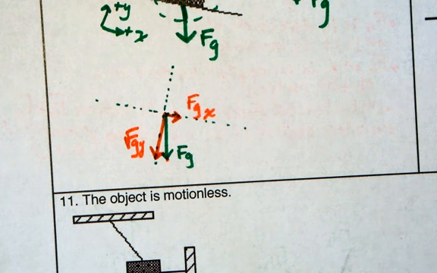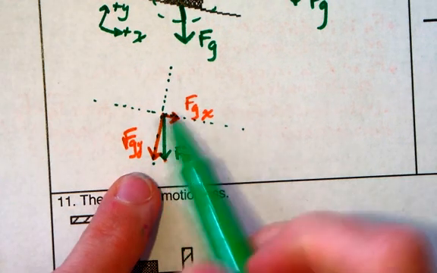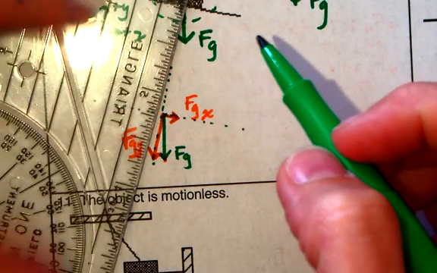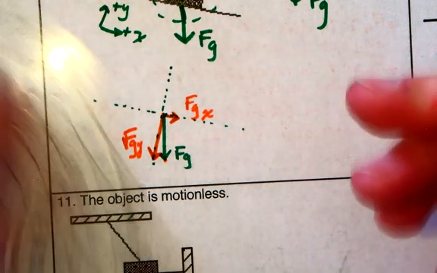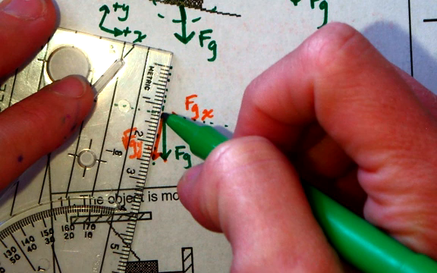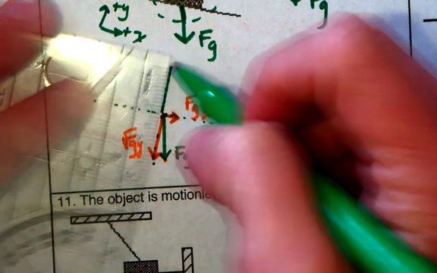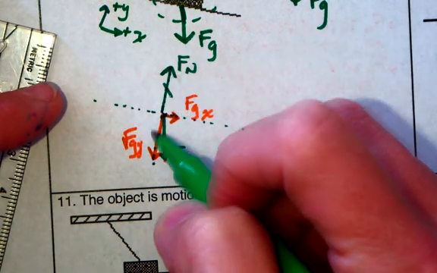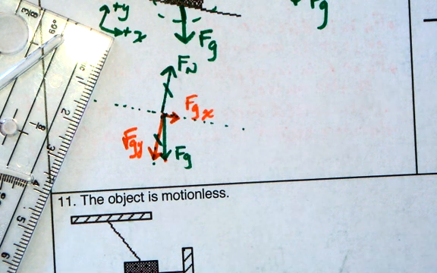All right, so here's the thing. You see this y component here for gravity? That is the one that is equal and opposite. So if I try to measure this to make it exact, 1, 2, 3. Okay. So this has to be my normal force, and these two are congruent. Do you see what I mean? So what's happening, you guys, is the sum of the y component vectors cancel out. That keeps the box from sliding through the surface. They're going to cancel out. Okay? So this one's positive, this one's negative, so they're equal to each other. But if you add them, you would have a positive plus a negative equals 0.